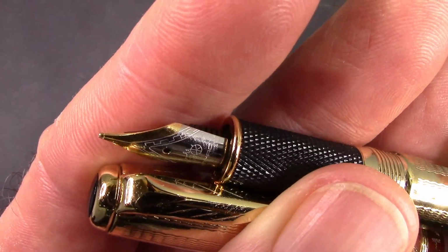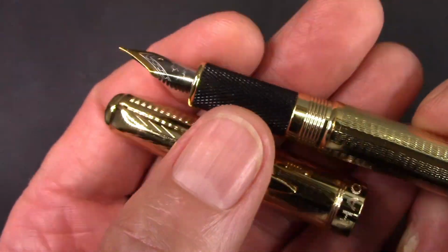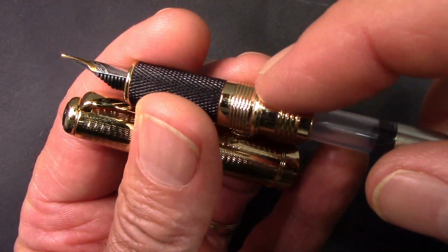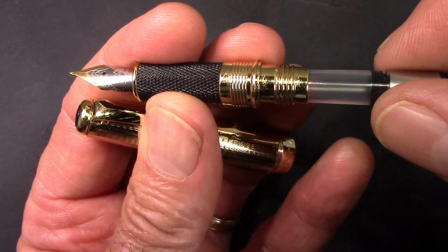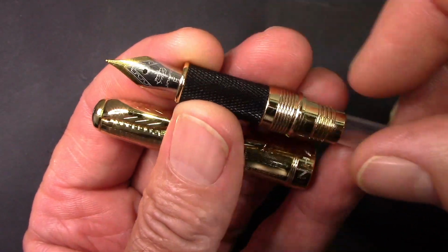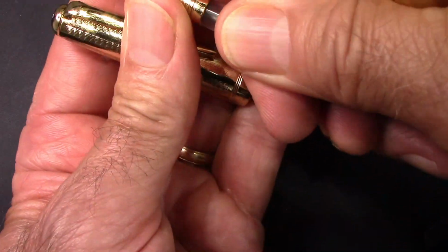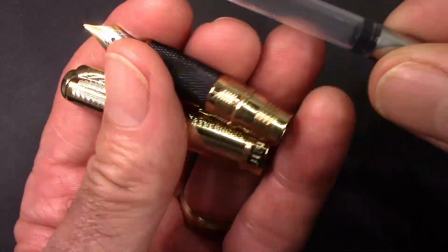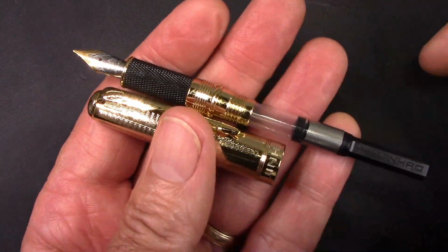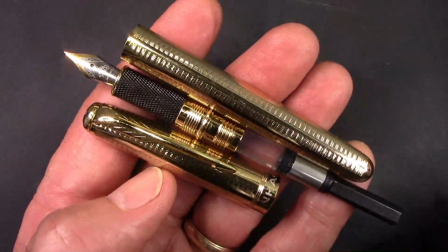Nice two-tone number 5 standard Jinhao fine nib with that standard Jinhao plastic feed, which is probably in 1 billion pens. The barrel unscrews, and you could just spin it to unscrew it, and we see that metal piece here that holds the converter in place. Metal ring here at the bottom of the section. They're not connected. The bottom one is more decorative than functional. Standard Jinhao converter, which is very secure in there. There's a long distance when you insert it, so that's a high-end quality that a lot of people look for in a pen. It's a cartridge converter design.